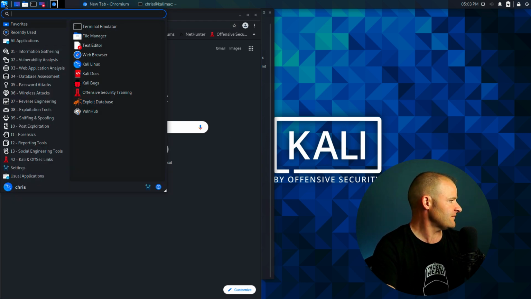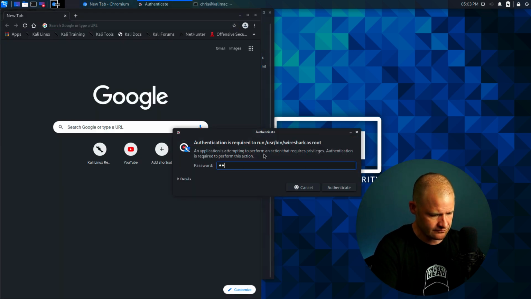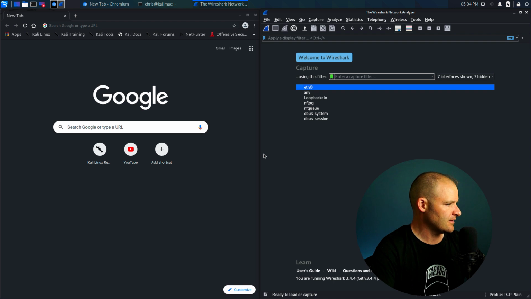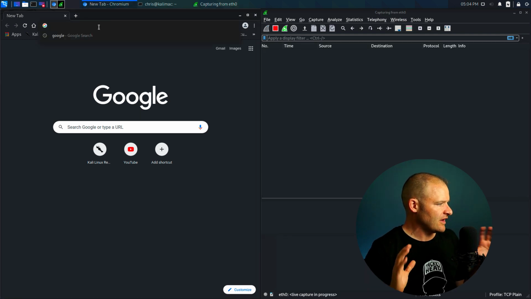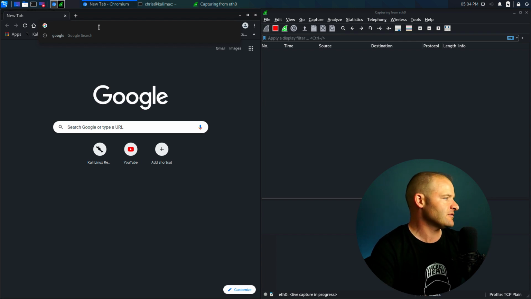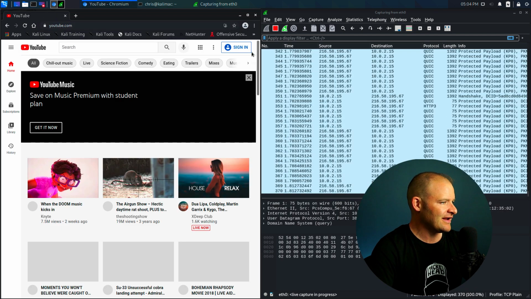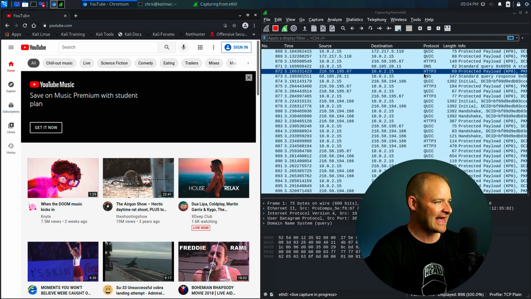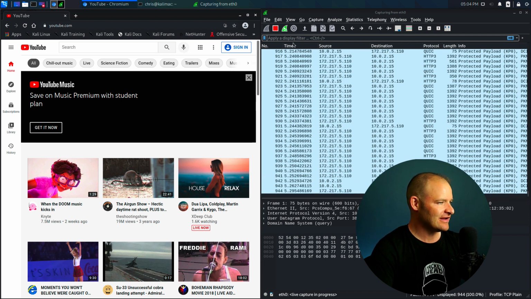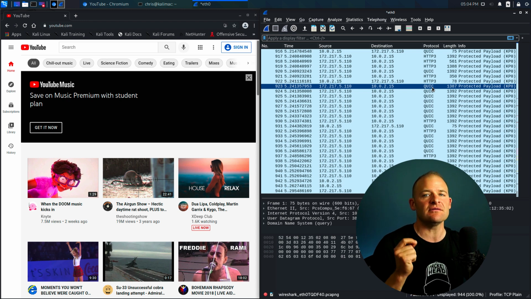I'm just going to fire up Wireshark and let's go ahead and get it running. Okay, I'm going to select my interface. So now I'm ready. I'm storing those keys in the SSL keylog and I'm about to capture some packets. So let's go ahead and hit YouTube. All right, so over here on the right-hand side, you can see that I'm already capturing, and if you look close, I'm already decrypting QUIC, and that's because in Wireshark, I already pointed Wireshark over to that SSL keylog.